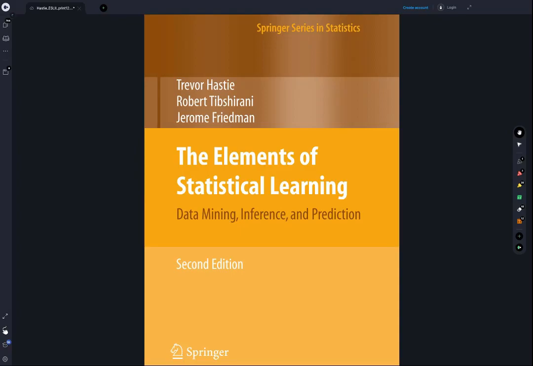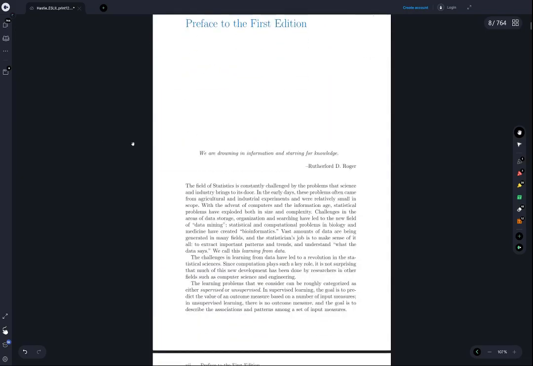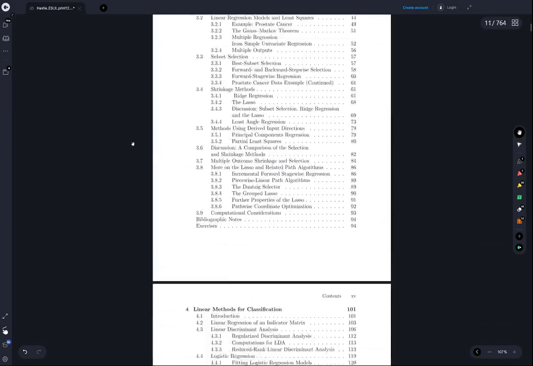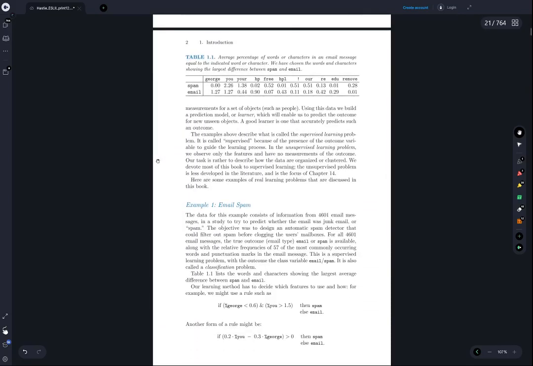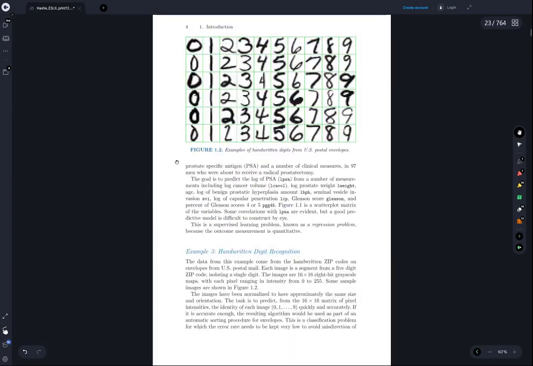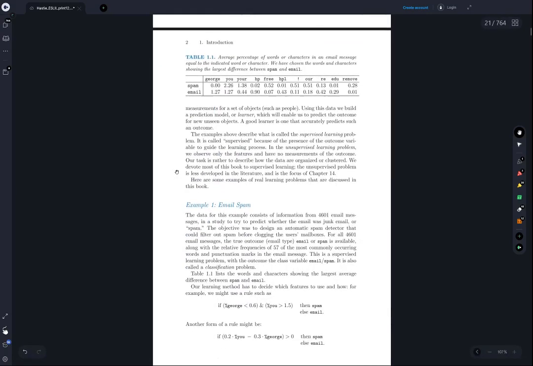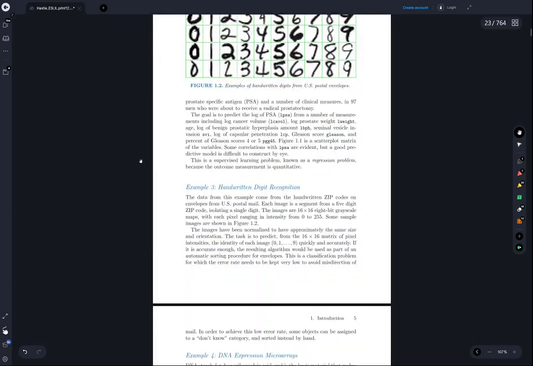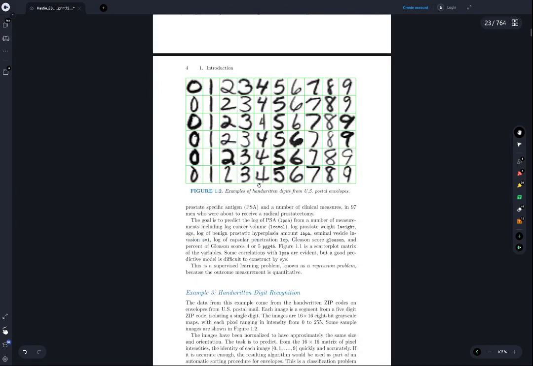All right, so with that being said, let's start looking through this textbook. A lot of this stuff is just introductions and things like that. The first section motivates this textbook and gives a few examples of very common places. Like these examples, you'll see these pop up in tons of different textbooks. And you'll see some of these examples pop up, like this data set you see used very frequently.